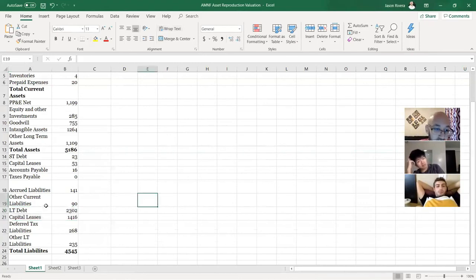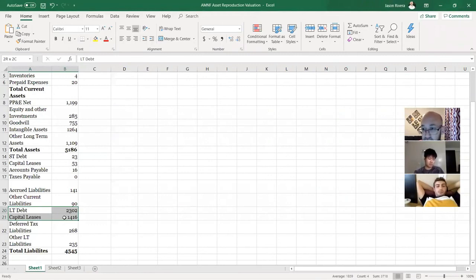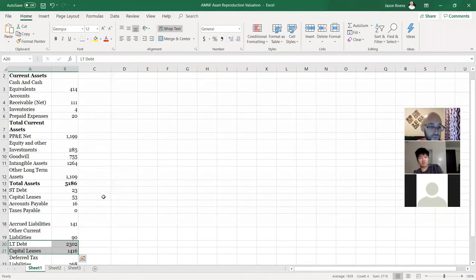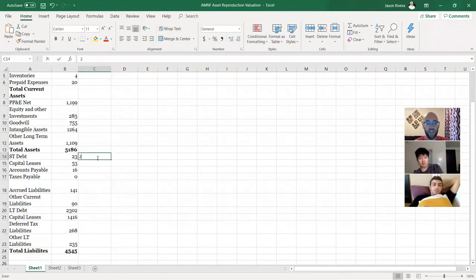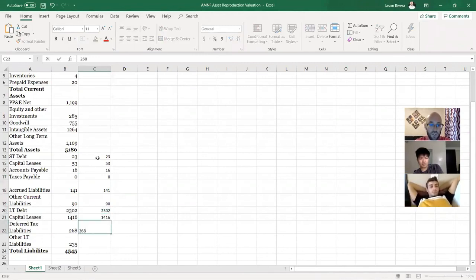This also means, from a real world perspective, as a total business owner, these two things are about $3.7 billion. Most of your capital is tied up in long-term debt and capital leases. These are things you have to pay over time. Have to, or you go out of business. Okay. So liabilities, you keep the same: 53, 16, 0, 1, 90, 2, 6, 5, 4, 5, 4, 5.